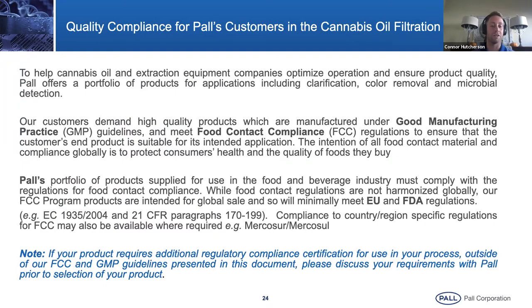If you find that this documentation package isn't sufficient, we would love to get on the phone with you, understand what you need and the whys and hows behind why you need that regulation. As you guys know, it's a very dynamic point. Every state is different. Different countries have different things that they require. So once again, being able to work with the customer to make sure that we're providing a best solution that you can confidently use.